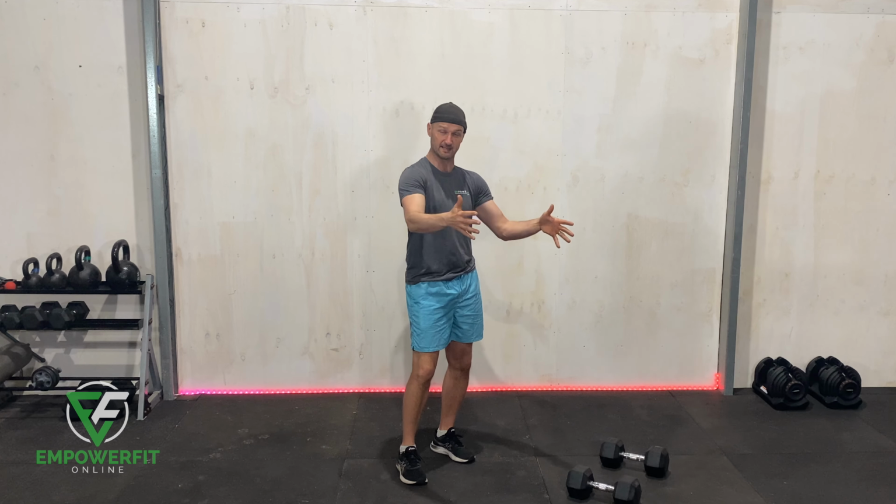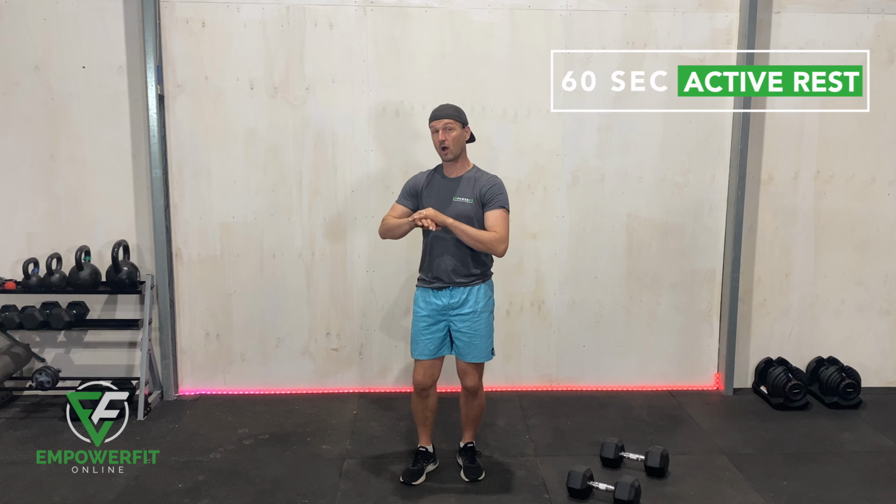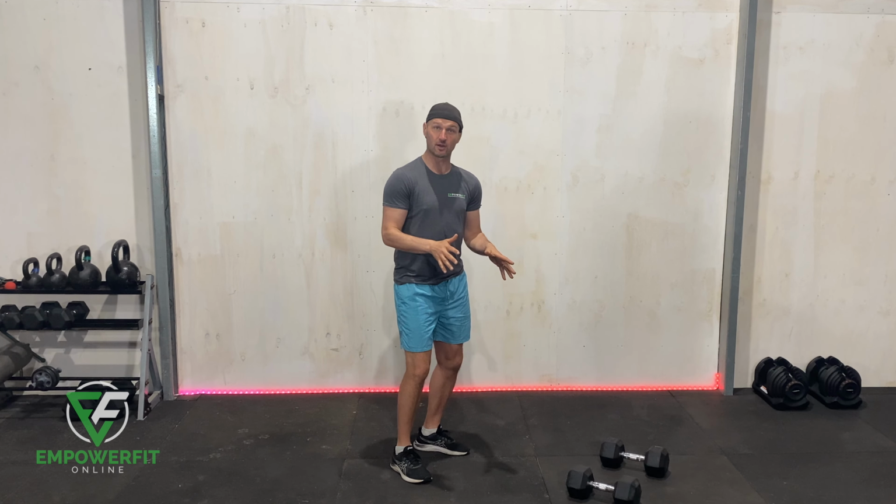The way this workout is going to roll is that we're going to have a 90-second block where we're going to be going for it, and then a 60-second block where we're either going to be at full rest or we're going to be doing an active recovery style movement that's much lower in intensity, but that's up to yourself. So what are the movements that we're going to be going through?